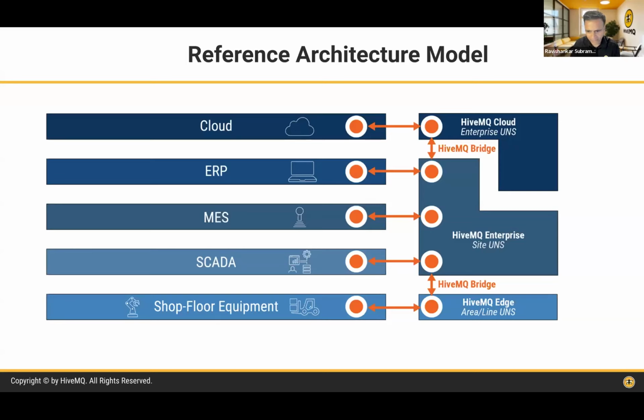HiveMQ obviously is a big MQTT broker, and we offer unified namespace solutions where we can come in and offer different levels of unified namespace, bring all the data together, connect all of them through what we call our bridge, and then make sure that you have the data available at different levels, and you are able to provide access to the data at different levels based on what level of access you want to provide to the different kinds of personnel that need access to that data.